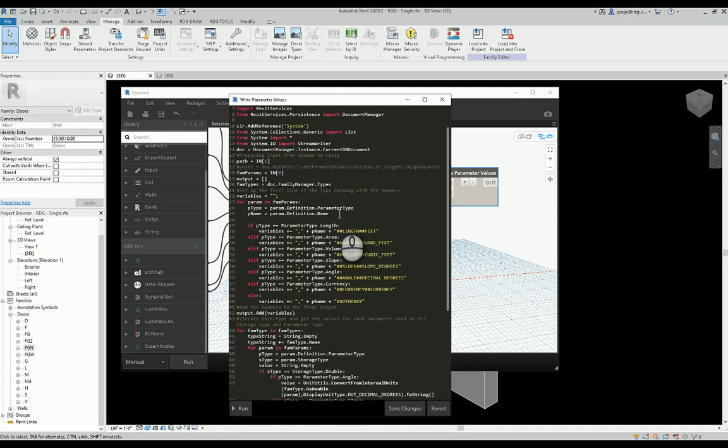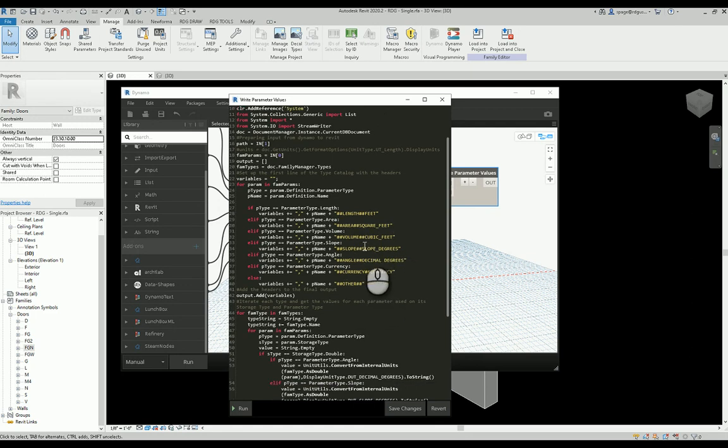And the reason we're going to be checking the parameter type is because depending on what type of parameter it is determines how we're going to export out the first line in a family types catalog, which is where it tells the parameter of the type and what we're going to use to define the measurement type. So this is obviously set up for fractional feet. I'm in the US, so that's what I'm going to use, pushing that through.